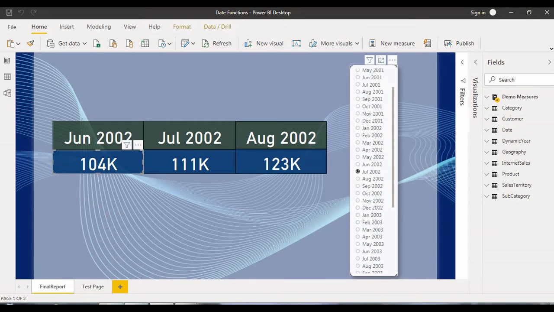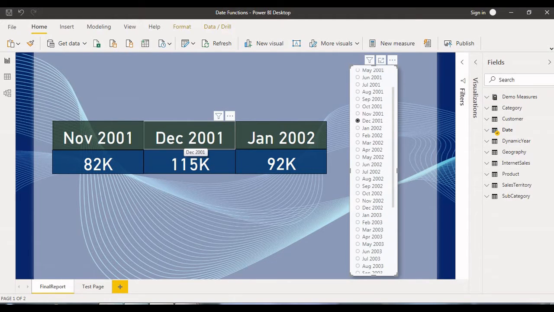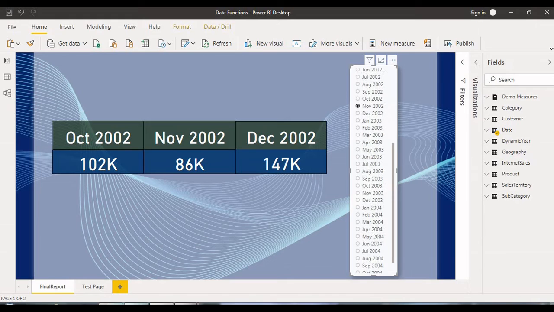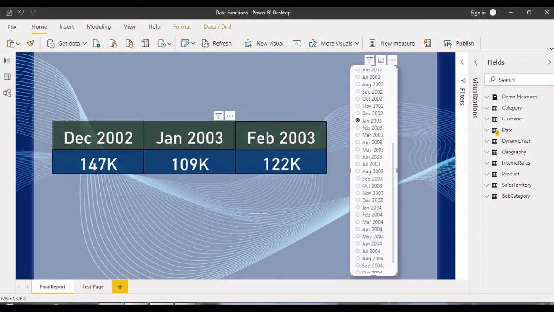Now we'll try a demo. For example, I'll select December 2001. Now it is showing December 2001. So the next month is January 2002 sales, and this one is the previous month, 2001. You can select anything, and it works. For example, even if you select December or January, you can select anything. In this case, I have selected January 2003. So this is the sales.